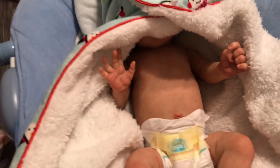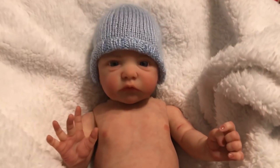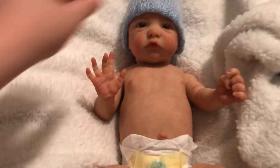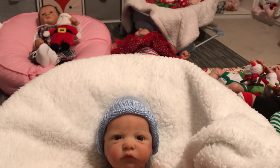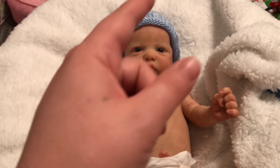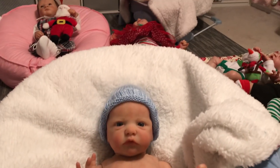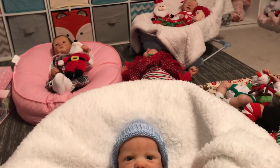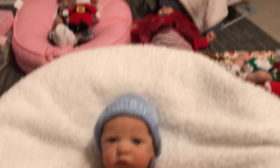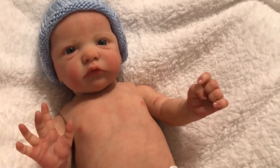Are you guys ready to meet my New Year's baby boy? Ta-da! Here he is, guys — he is the Atticus by Loralee Eagles. Oh my gosh, Promise just pitched a fit again; she's been sitting there for an hour and she just fell over again, just threw herself back. But anyway, sorry, back to my little bubba here.